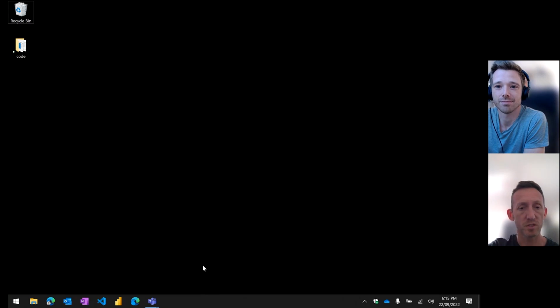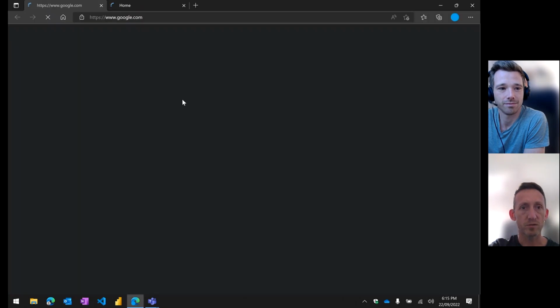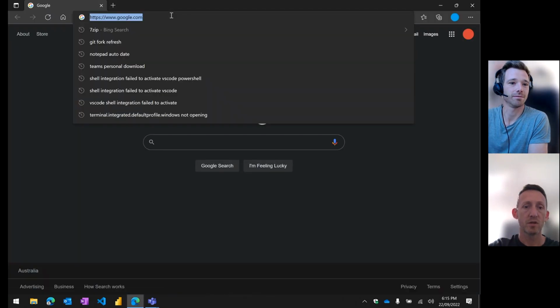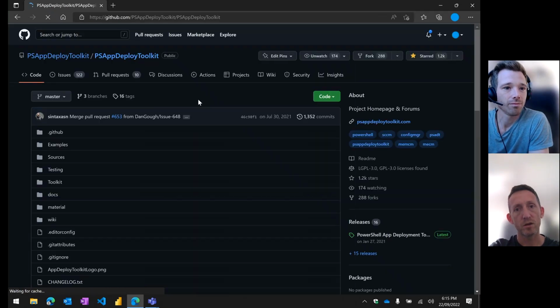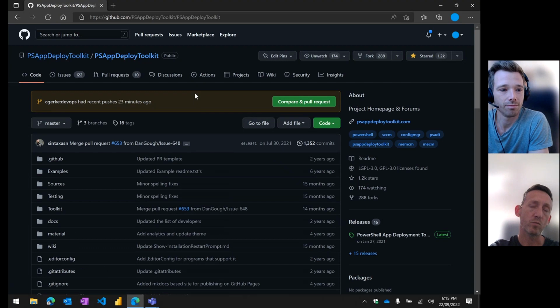So I'm using VSCode and PowerShell Application Deployment Toolkit to create a template system, really just to streamline the build process. So to get started, I'll just fire up a browser and hit up the toolkit, hosted on GitHub at the moment. For people that want to get started, not necessarily with this toolkit, any toolkit that you want to use, I find that it's a good idea to fork it.